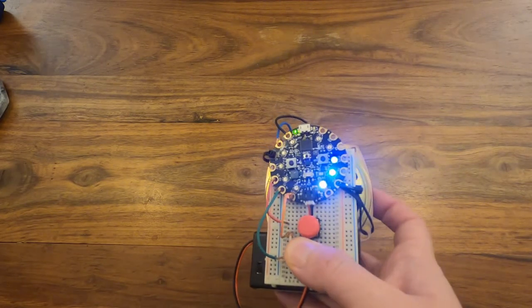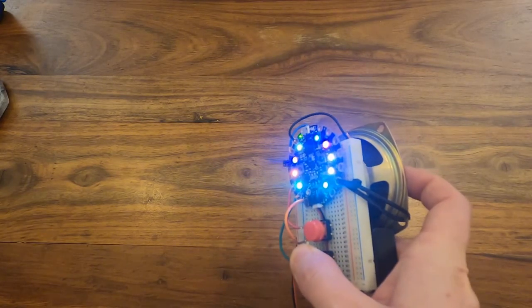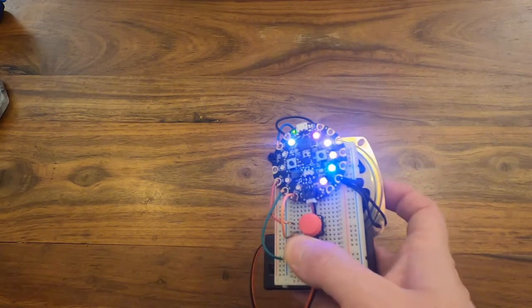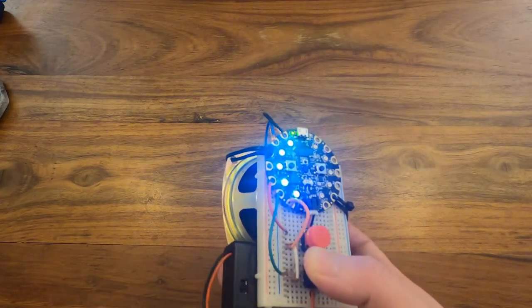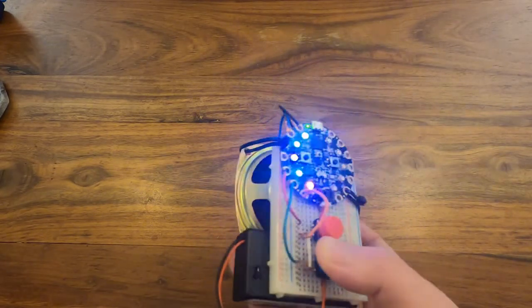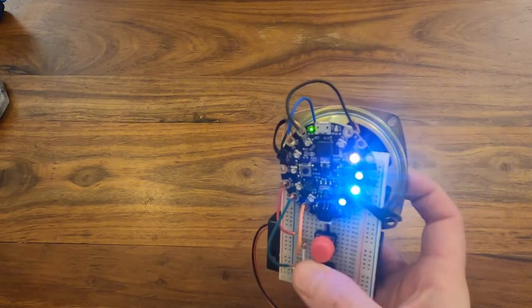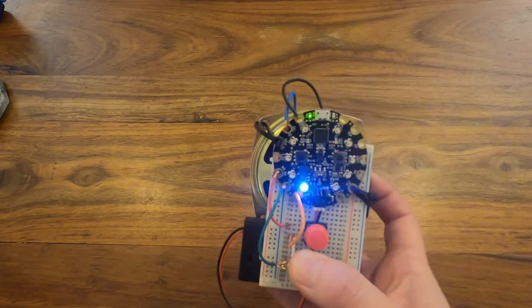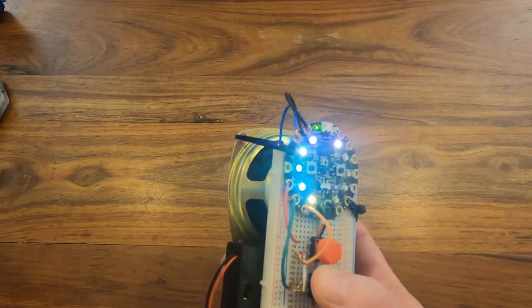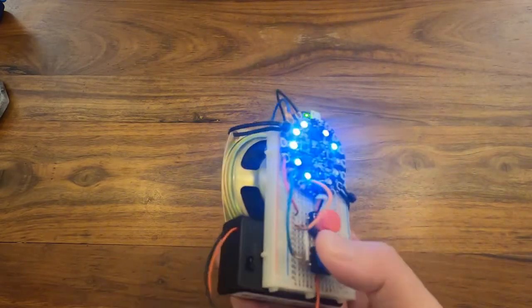So if we rotate, we can see this slowly climbs up the C major pentatonic scale. And depending on which note it's on, that many different lights are illuminated. It can go either way, up and down the scale. And depending on where it's tilted this way, it makes the leaps on longer time delays between the notes. On a flatter surface here, you can see it's rotating a lot more quickly.